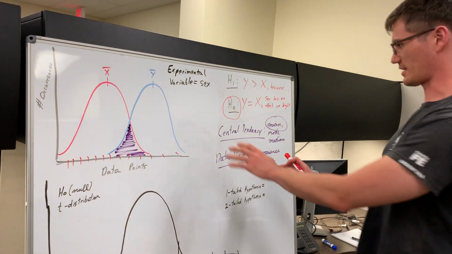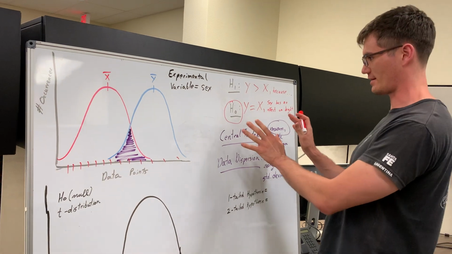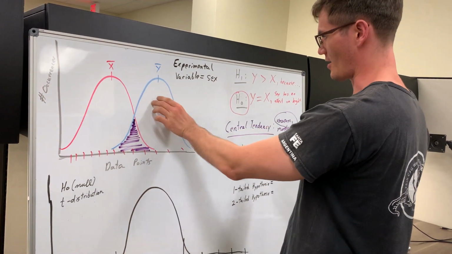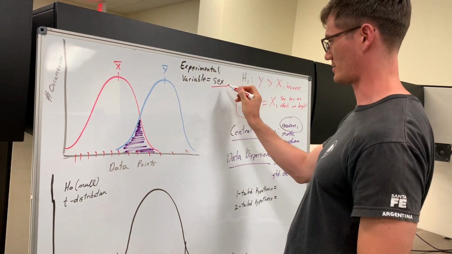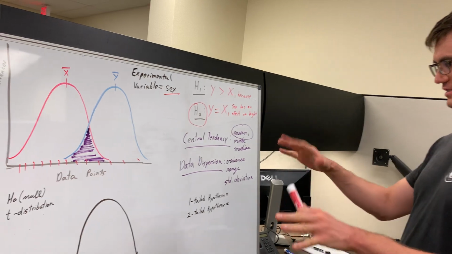Okay, so again, just for simplicity's sake, we're going to continue with our hypothetical example of comparing the heights of men and women, right? We're just going to assume that women are X, men are Y, and then our experimental variable here is sex. So just keep that in mind in the back of your head as we're progressing through all this math and visualization of data charts.